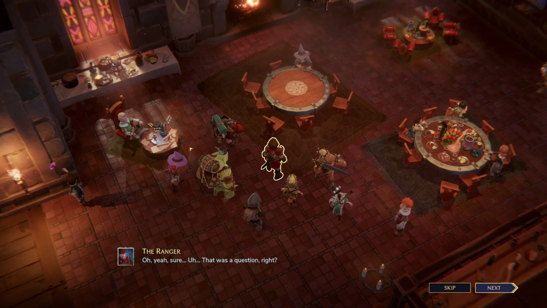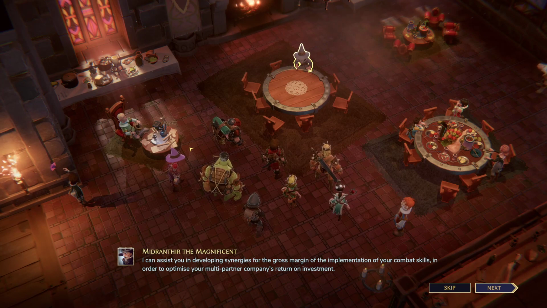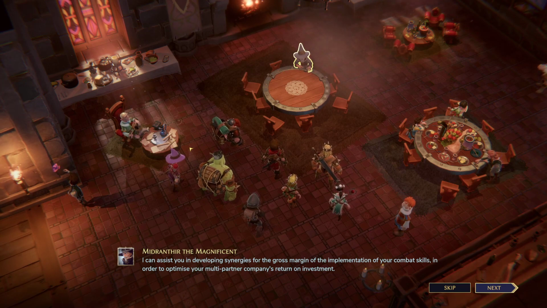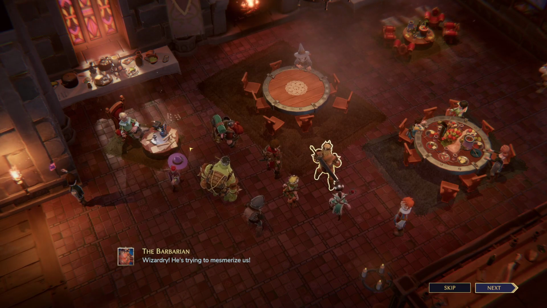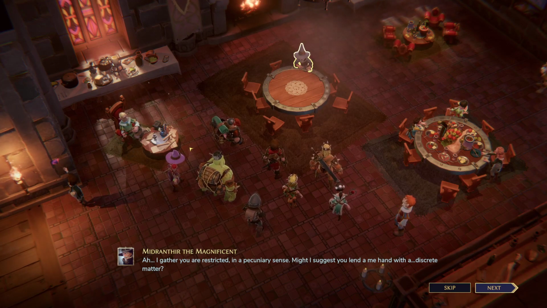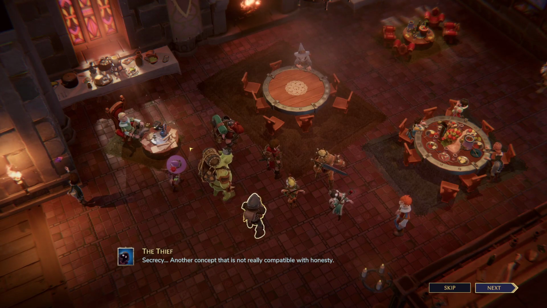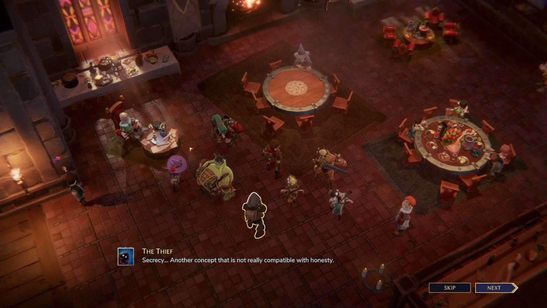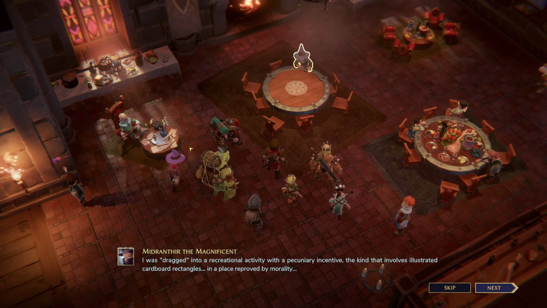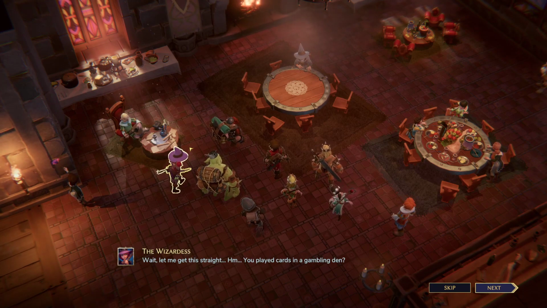you? Oh, yeah, sure. That was a question, right? I can assist you in developing synergies for the gross margin of the implementation of your combat skills in order to optimize your multi-partner company's return on investment. Wizardry. He's trying to mesmerize us. I gather you are restricted in a pecuniary sense. Might I suggest you lend me a hand with a discreet matter? Secrecy. Another concept that's not really compatible with honesty. I was dragged into a recreational activity with a pecuniary incentive, the kind that involves illustrated cardboard rectangles, in a place reproved by morality. Wait, let me get this straight.